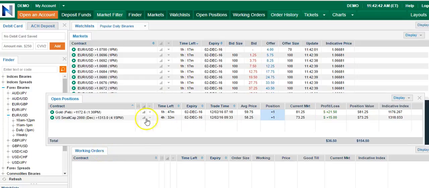Now, again, in this particular case, you can look at gold here. I bought the 1172.60. Again, we have an hour and 45 minutes left in this trade, and it's currently winning by about $4 in gold. I bought it for just under $60, and I could sell it out for $82 and make about a $22 profit. So this is never ever going to show, the current market is never going to show $100.